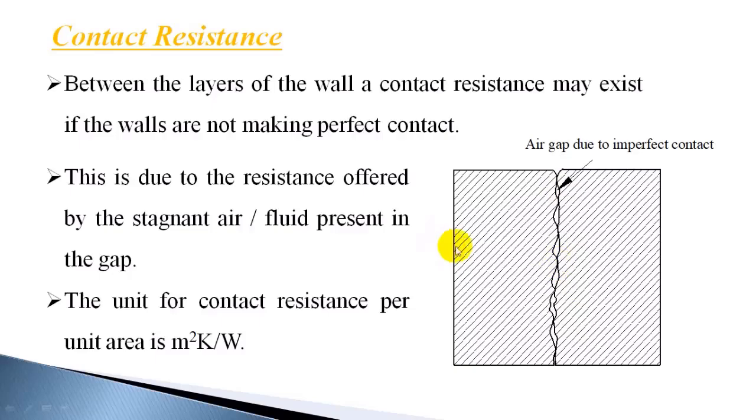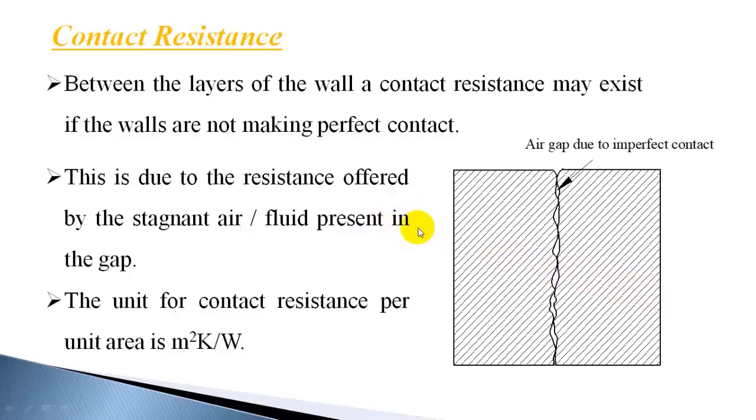Now as a result of this resistance, temperature will suddenly drop at this interface. Suppose the temperature here is T1. Generally at the interface we take only one temperature, T2. Now let us take two temperatures, T2 dash and T2 double dash. So there is a drop in temperature. Temperature will go like this: T1, it drops as it conducts through the first layer, and so you get T2 dash, and then it drops to T2 double dash, and then to T3.